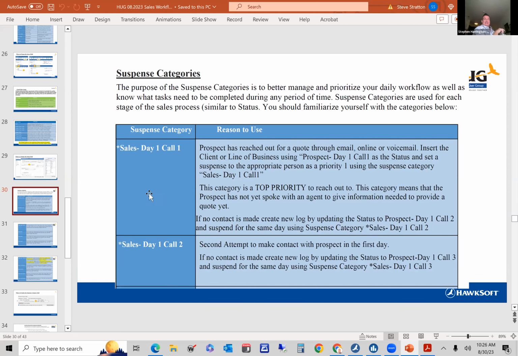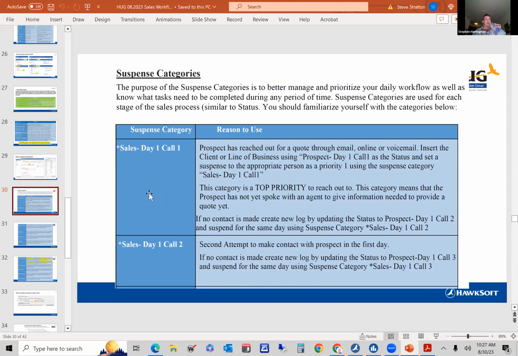But what this is, suspense categories should also match our policy status for the sales process. That way, when I look at my suspenses, I can clearly see what activities I need to follow up on without having to go into sales and retention. So a lot of these are very clear and concise in what is to be expected in the handout that we give our team.